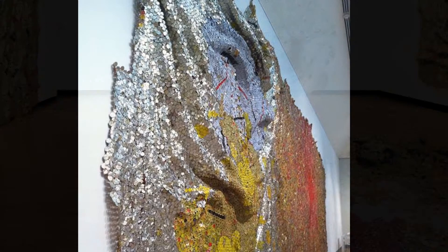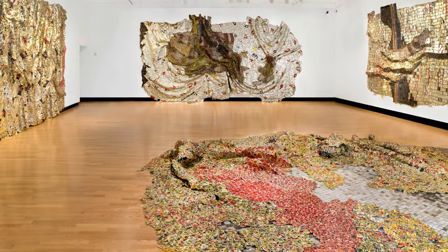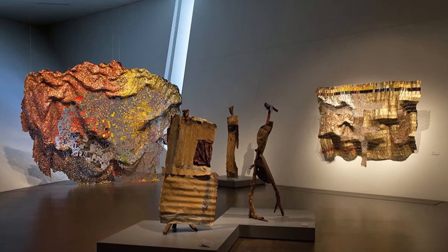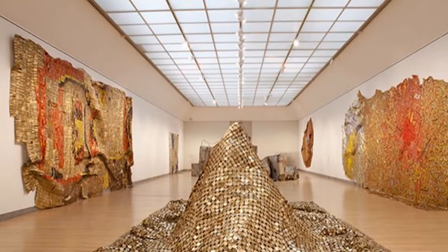At each art show, Anatsui allowed staff members to install the art the way they like, giving them full artistic freedom. Therefore, Gravity and Grace's form was constantly changing. El Anatsui's art brings out social controversies such as consumerism, and artistic controversies such as whether his art is abstract or contemporary. It also raises questions of whether his works represent his time, place, or both, and how they compare to other African art. Anatsui is a renowned African contemporary artist with a passion for using recycled materials in new, controversial art.